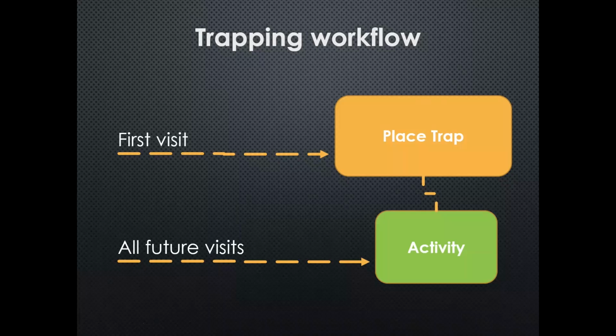So this first visit form and the questions asked there are initiating that a trap was actually placed on that first visit. And then all other future visits are related in a related table called the activities table to that initial trap site location. And so to add any activities, you'll select that first placed trap and enter information on that activity. So every single visit, you'll want to enter data into this data form on that activity, the visit's activity.